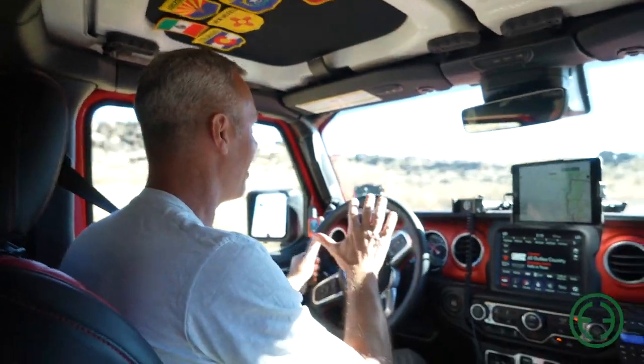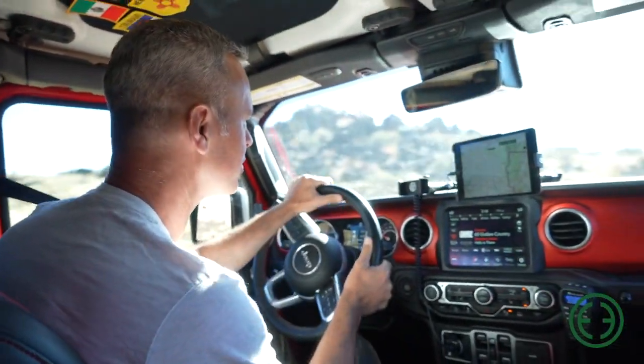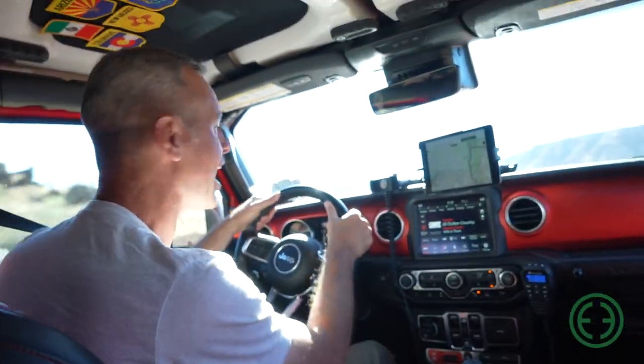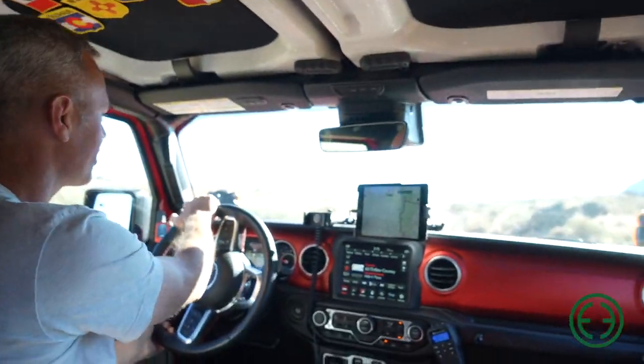So we are not going down a smooth dirt road. We are hauling, doing some turns here, going over some sharp rocks, and so it's a jaggedy trail, but man, it's fun getting after it a little bit. We're going to put some miles down and see how the communication's going.